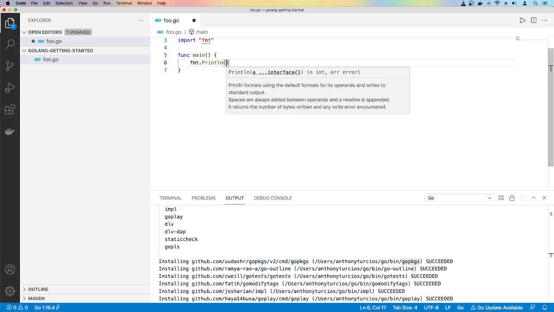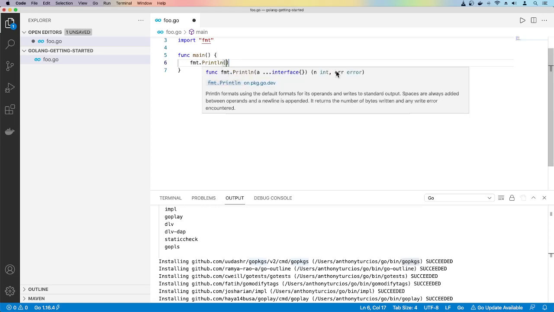This is what's cool about having an IDE, in my opinion. You wouldn't get this if you were doing this in Vim. I don't think there's a way to do that. I don't know if there's a plugin to do that. If there is, somebody would have to point it out to me because I've never looked for that. I could look for it. I'll find out. An IDE will tell you, hey, here's the function.